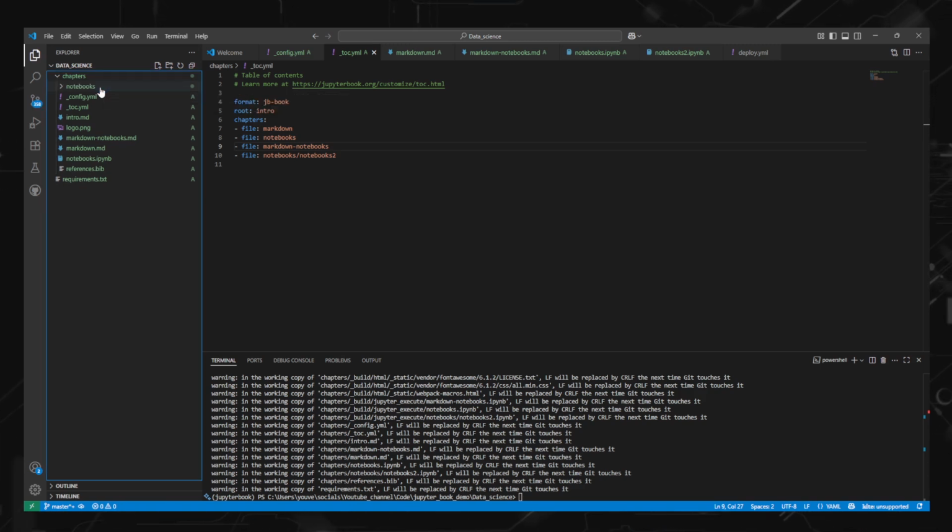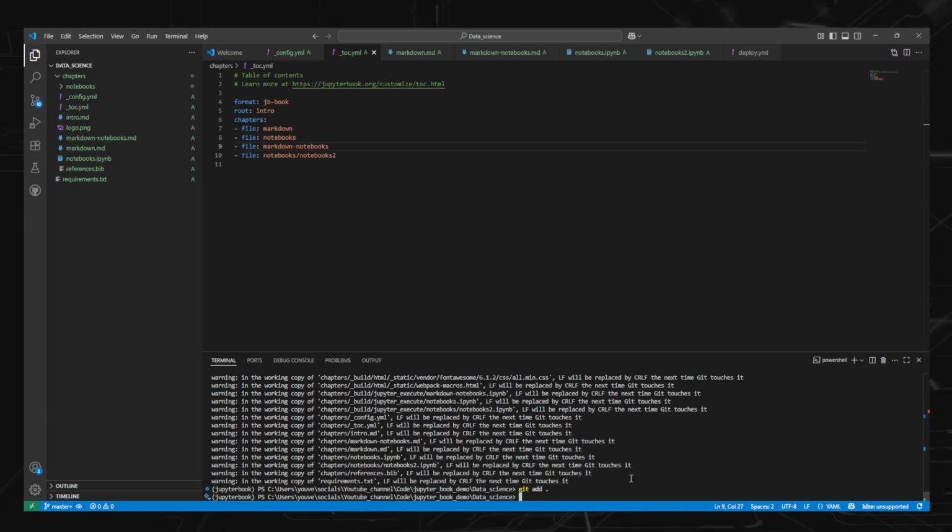And usually you want to make sure that the actual build is mentioned inside the gitignore. So yeah, let's re-add everything and git commit, initial commit.